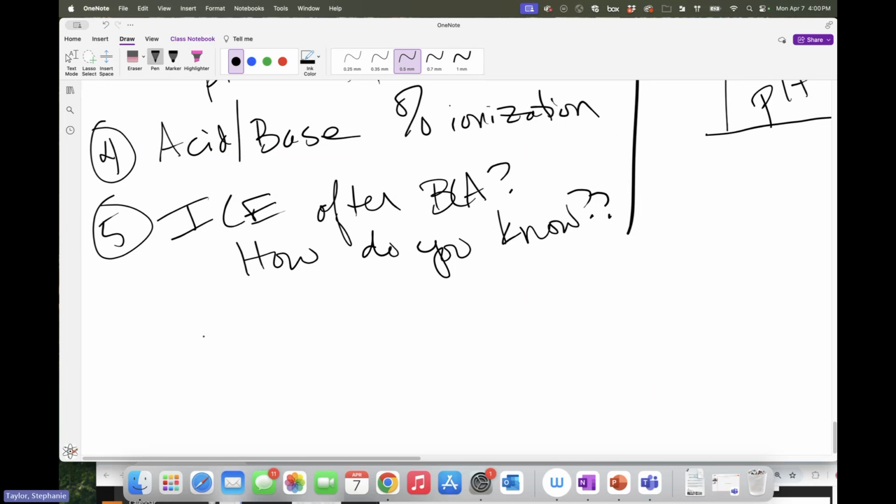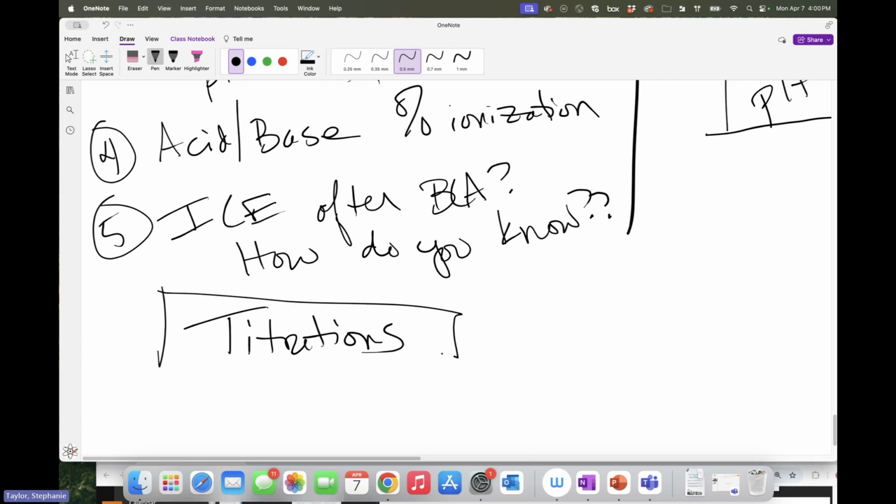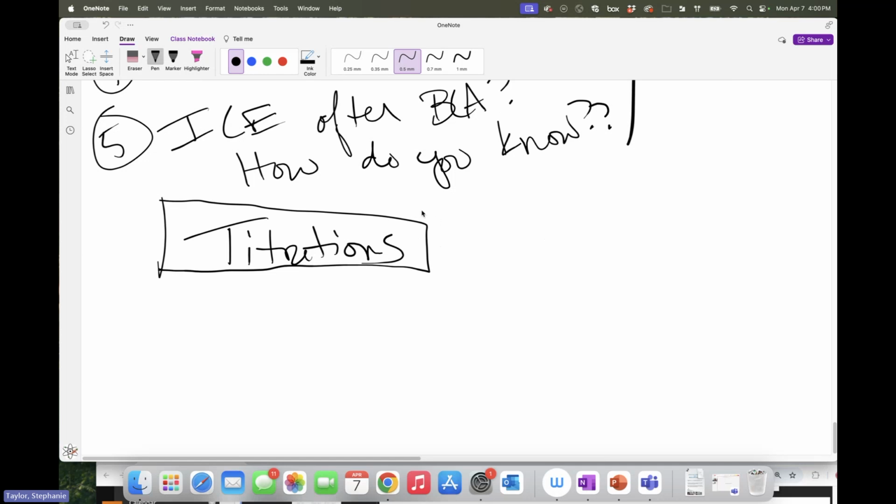So when I think about titrations, this is my mental flow chart. I kind of put this in my notes, but then I made a better version of it in office hours, and I don't know if I'm going to have time to go back and fix it, y'all. So titrations, there are 3 kinds of titrations.